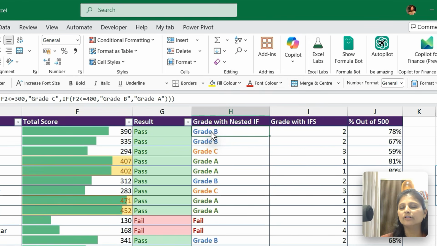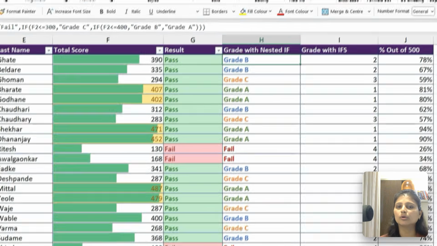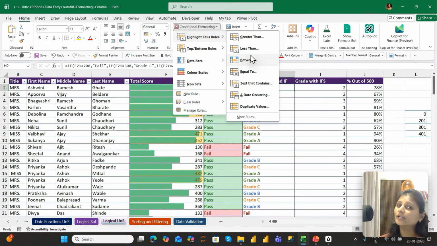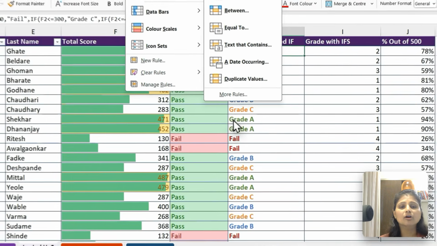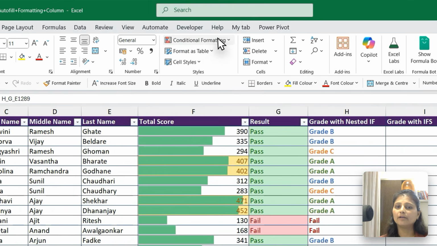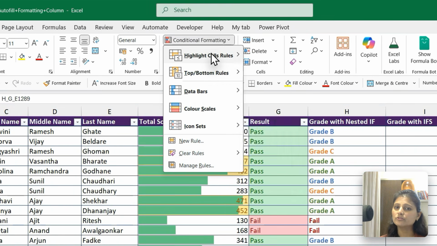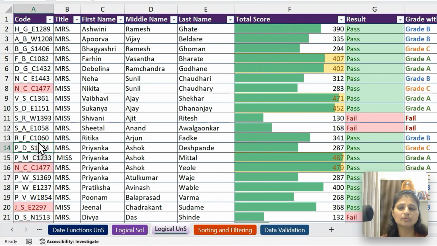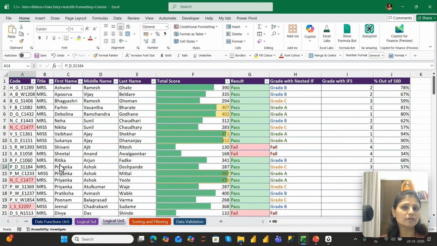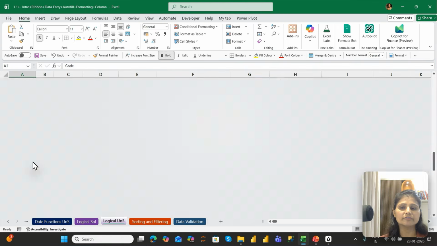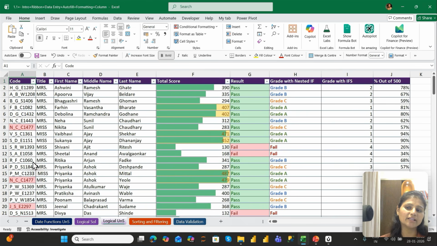And now I believe that you can go and explore this a bit more on what are the options available. Like if you go for highlight the cell rule, you have options as greater than, less than, between, equals to, text that contains, a date occurring, or even a duplicate value. Now that's also a good one. Suppose I have a code column and I want to highlight all the duplicate values over here. So I can go for highlighting the cell rule and I can see highlight all the duplicate records. Technically I was expecting every code of mine to be unique. But then I can see that there are few records which have the code repetitive, they are duplicates. That I can highlight very quickly.